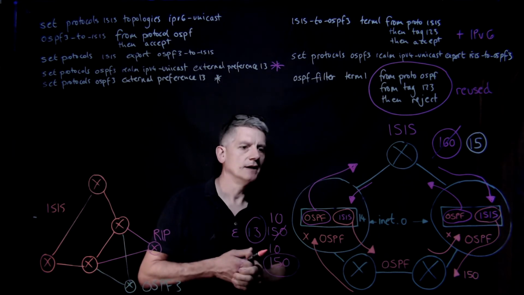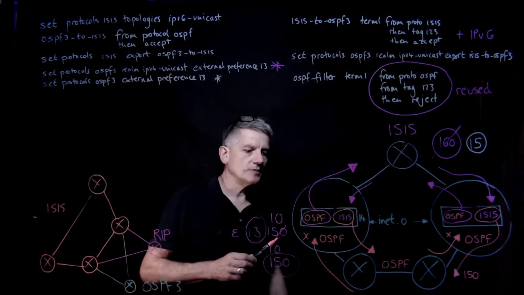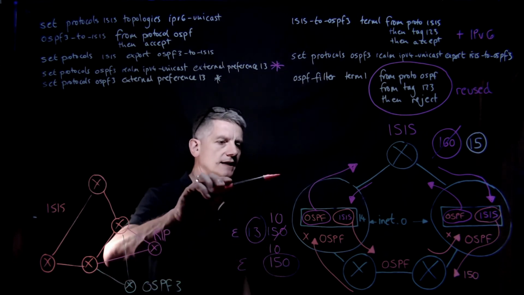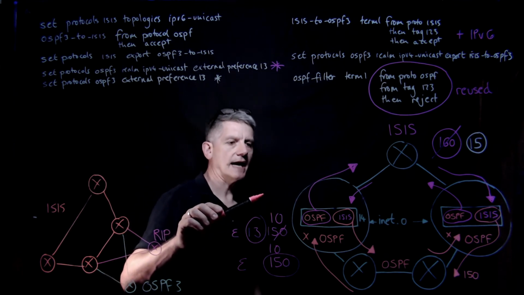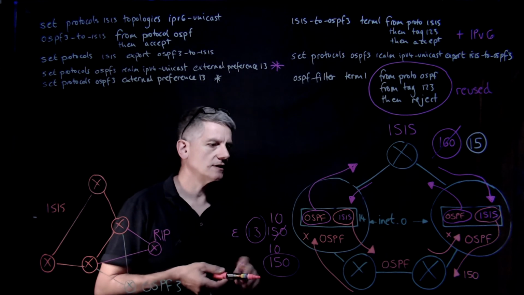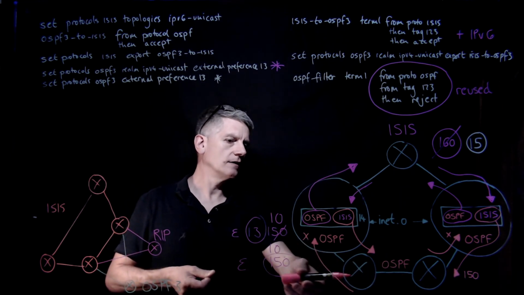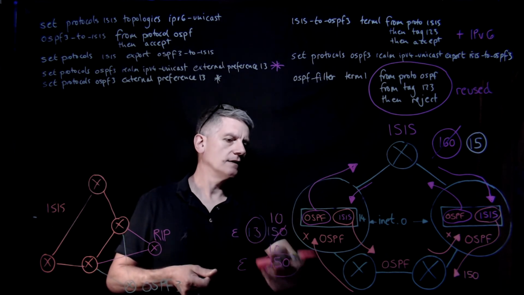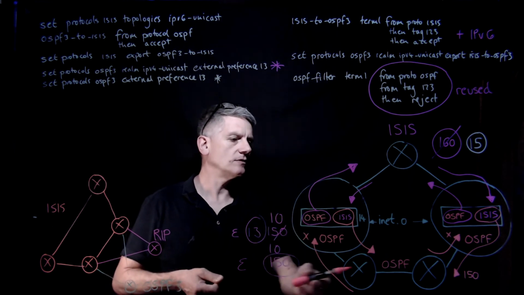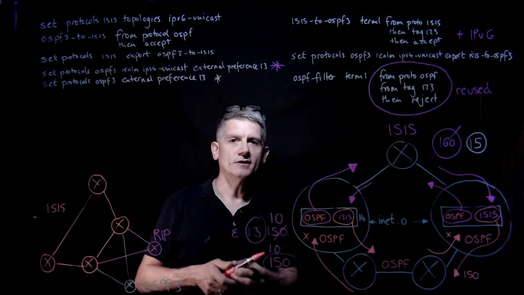This is, again, a pretty simple setup here. So let's try some numbers. So we're sitting in the ISIS table, and we are sitting at 15. We go into OSPF, and we pick up an external of 150 from both directions. And then as we come back through to this other side, the ISIS in the table would be able to defend itself against 150. We wouldn't need the block.